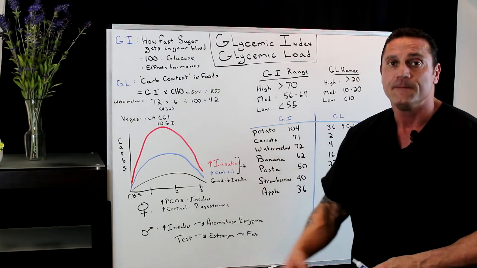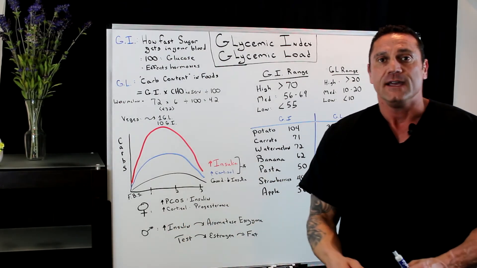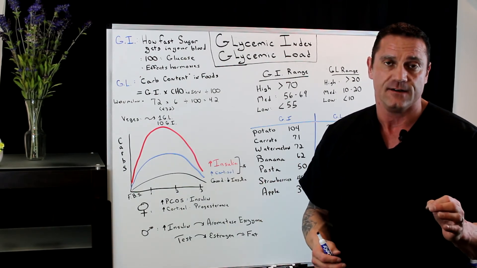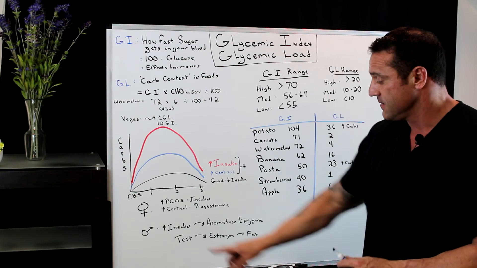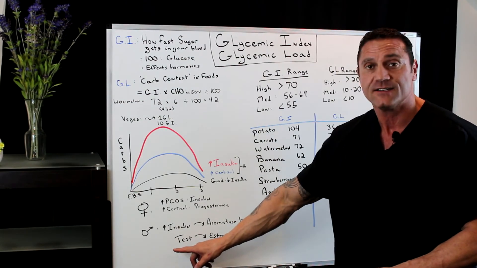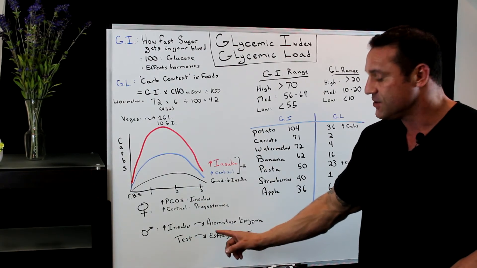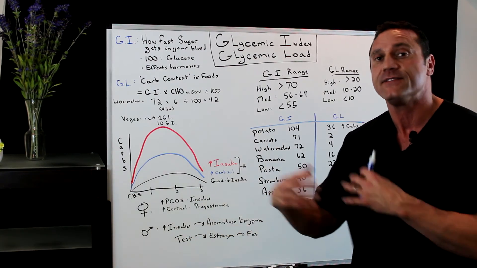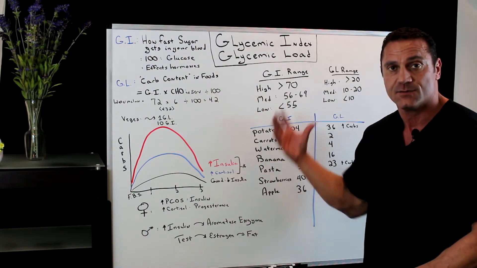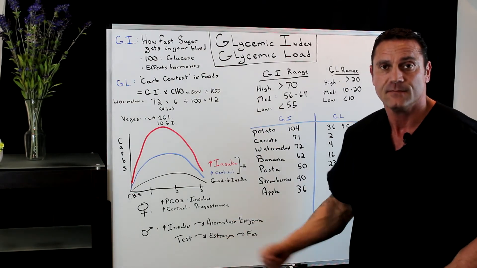For men, what happens with men with too much insulin released, when we have too much insulin release, we have a conversion. We have an enzyme called aromatase. The aromatase enzyme converts our testosterone to estrogen and when we have too much estrogen in our system, this is where we have the fat deposition. This is where for males is where increase of sugary foods will make us fat.